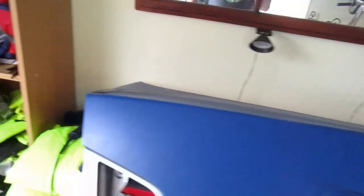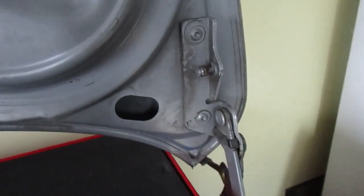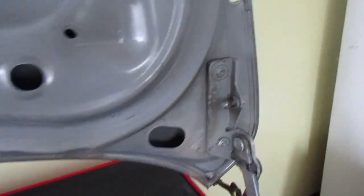So as you guys can see, that was pretty straightforward - surprisingly just one bolt and then a little bit of two-sided tape. This is actually a clip that appears to be broken. Hopefully I'll be able to sell that for a little money because you guys know your boy Denali is all about that budget. Next up, on the underside there are still the hinges, so I'm gonna see if I have a torx bit to take these off. I'll bust out the impact gun to make things a little bit easier to work with, and then we are gonna be able to start peeling the plasti-dip.